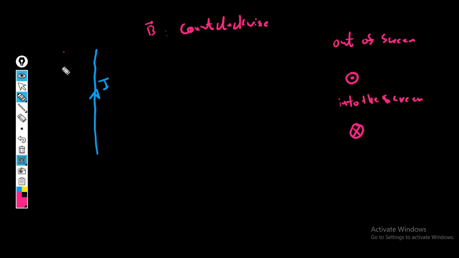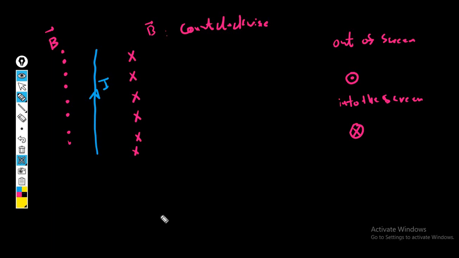So counterclockwise means at this point we have a dot, because here the magnetic field will be out of the page, from the screen toward your face. I said page or screen, I mean the same thing. And then rotate, and at this area it will enter the page. So the lines of the magnetic field, if we cannot draw them as a three-dimensional image, we can represent them like this.